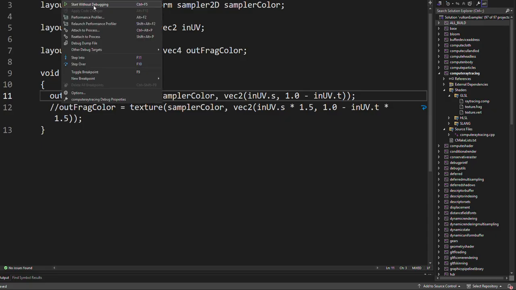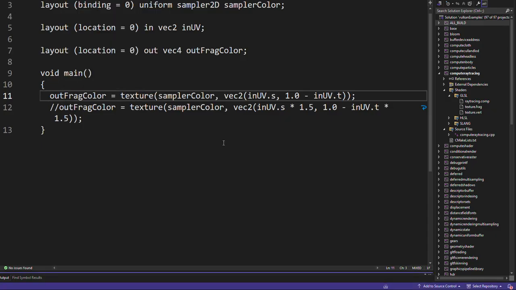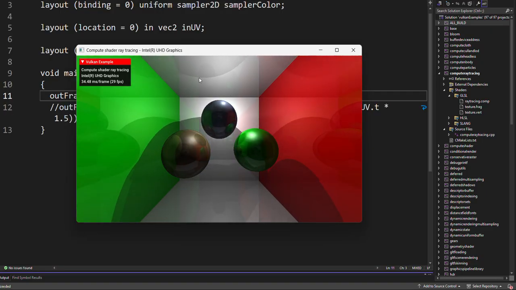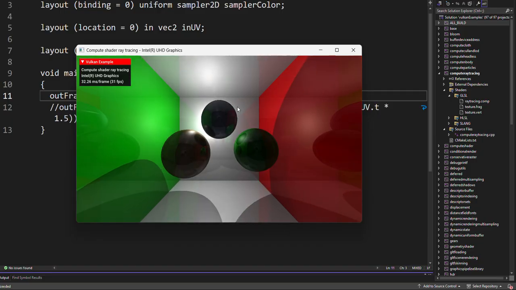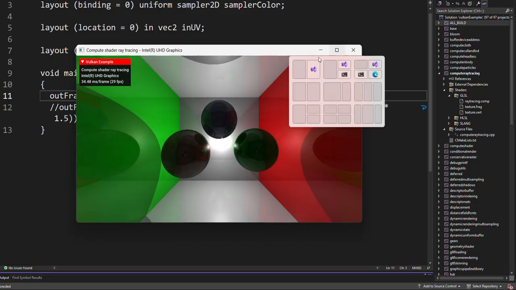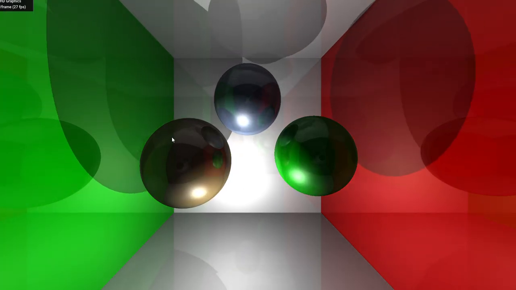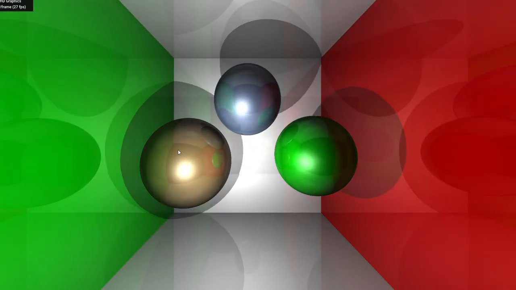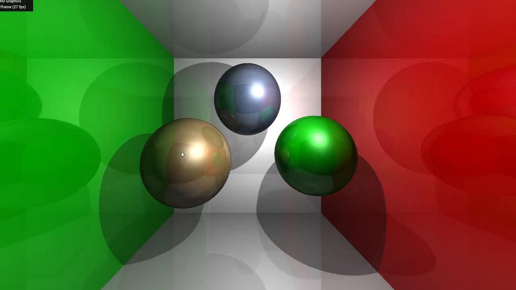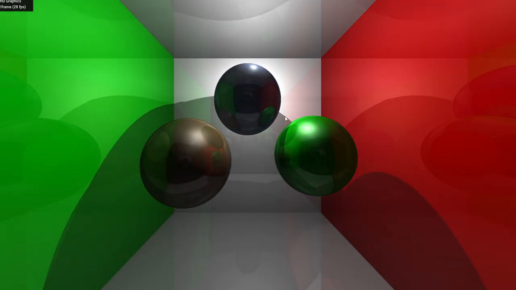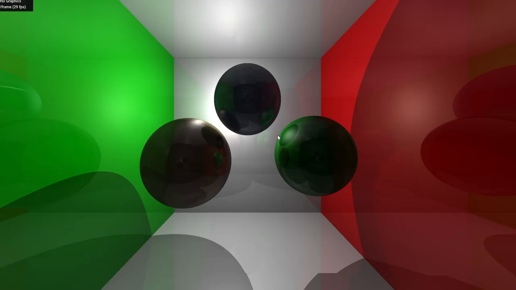And then when we run it, we get back this one, and we're at 31, maybe. We definitely see it's cleaner, right? And the glow on the spheres is a little bit more appealing.